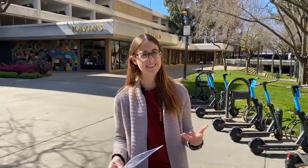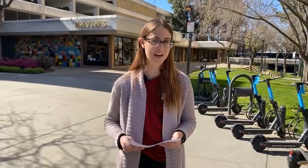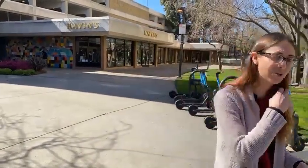So the West End is where I am standing right now. Today we might consider it to be downtown, and it has a lot of different micro neighborhoods. There's Old Sacramento, there is Downtown Commons, there's the K. But before then, it was considered the West End with its own micro neighborhoods that you might not see as much today. So we are going to start walking towards Old Sacramento.